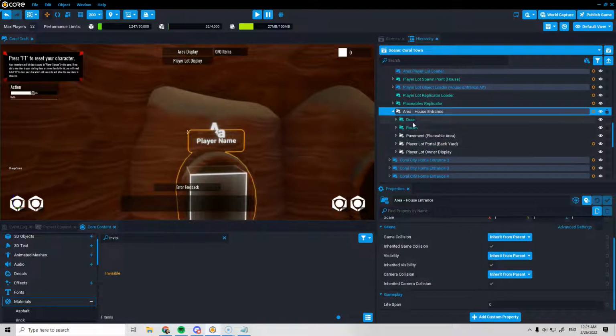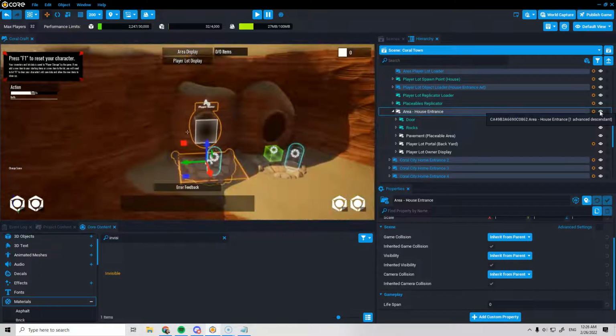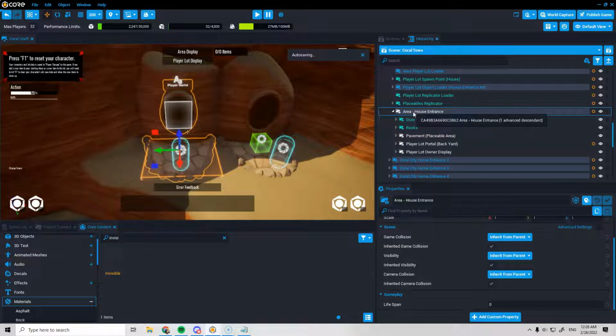Okay, so I've added all those things into this house entrance loader now. You can see that it's got the trigger for the teleporter. It has this nameplate now. In theory, you can decorate on the ground if we had something that was set to look for pavement. Hopefully that's everything for that lot.